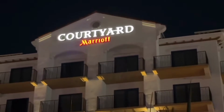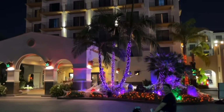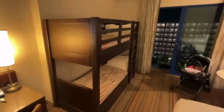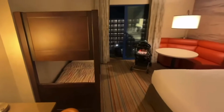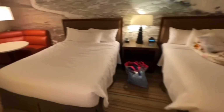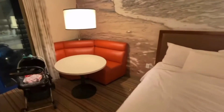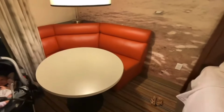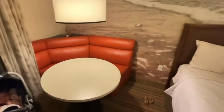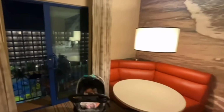And if you like this video, check the video description. I'll show you another Courtyard Marriott that we stayed at, and its review and what I thought about it. It was pretty cool. This one had some bunk beds, which was very good for the kids, and 2 large beds, so just a little different layout. Maybe this suits you a little better. We did like the little booth in the corner for breakfast. And this one did have a water park that was part of it too. So check the video description. I'll put the full review that I did on that one.